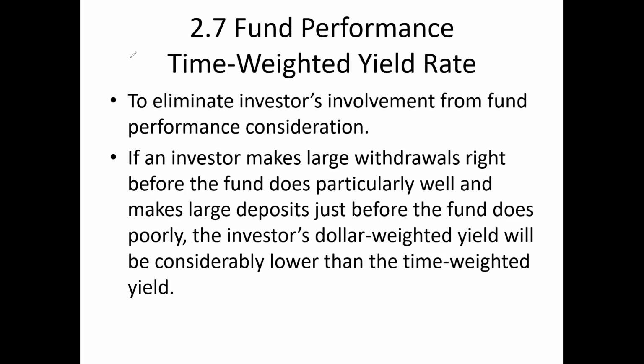So for example, if you're smarter than the fund manager and you put more money in before the market goes up, and you take out money before the market crashes, then obviously your dollar weighted yield rate would be bigger than if you don't do anything. But that's not the contribution of the fund manager, it's actually your contribution. And the other way around, if you time the market badly, then the dollar weighted yield return would be smaller. But that should not be counted as the fund managers' performance. So we introduced this concept of time weighted yield.